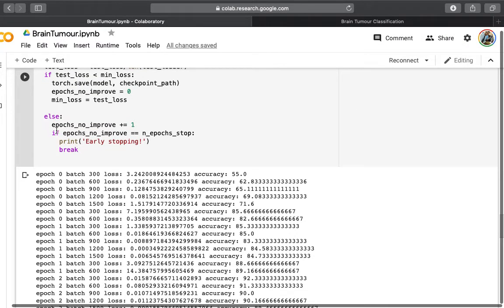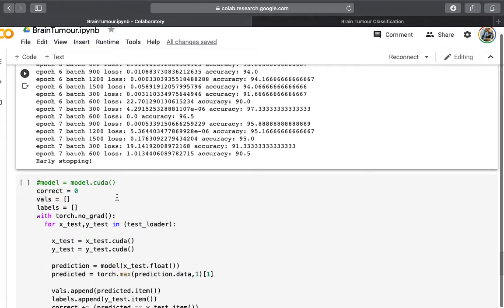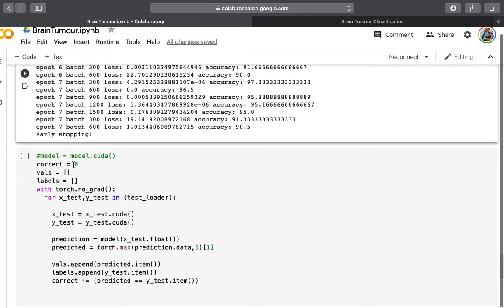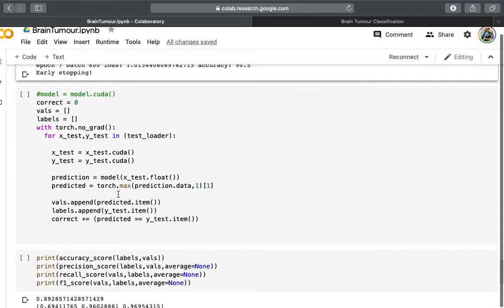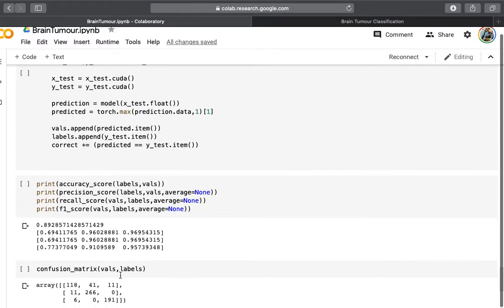this is the training result, and it went to 8 epochs. It starts from 0. And this is the testing that we are doing on the validation set, and this is the output. We had about 89% accuracy, and accuracy is not a very reliable measure of how good your model is.